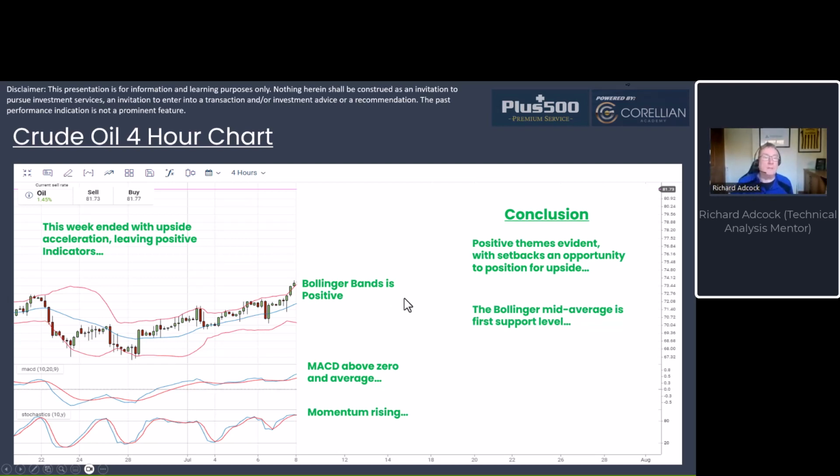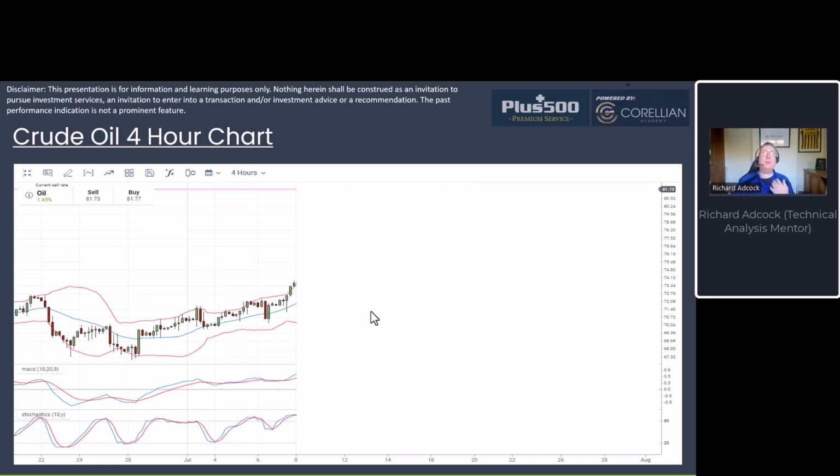Now, the first support level that I would focus on within the 4-hourly perspective is the Bollinger Mid-Average, because that will always act as support within a positive trend. So we're viewing activity as we're hoping for a correction to start the new week. We know where the support point is, the rising Bollinger Mid-Average, and we're looking to establish longs into that correction move. Well, as it happened, the market didn't really correct a significant amount, but it moved sideways. It came back to the rising mid-average, and that acted as a support and started to see further upside developing.